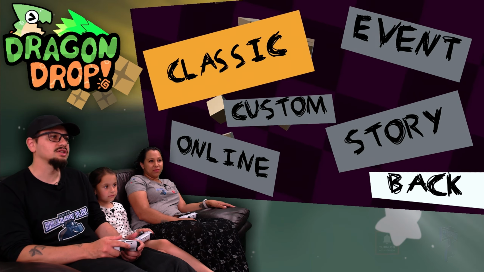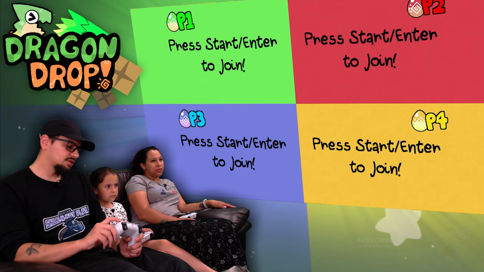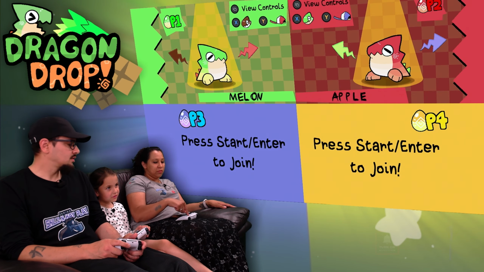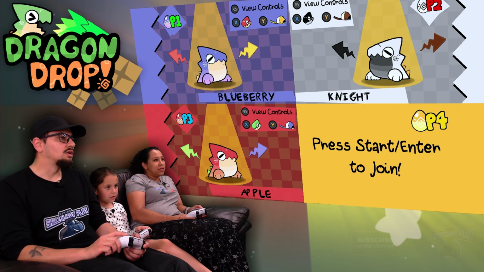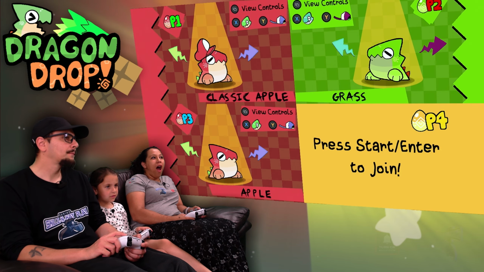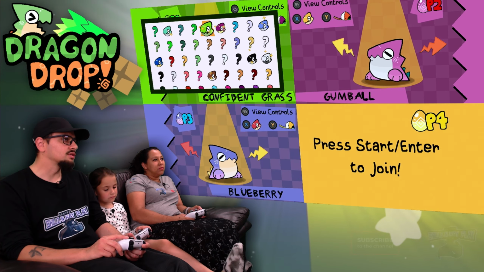This is currently in early access, so we can just access classic mode. So yeah, press the start button to join. So that's this one, bro. Okay, so if you go left and right, you can change your colour. Oh, names after like little fruits. So left and right changes your colour, and up and down changes your hat. And if you press the square button, you can pick like different characters.